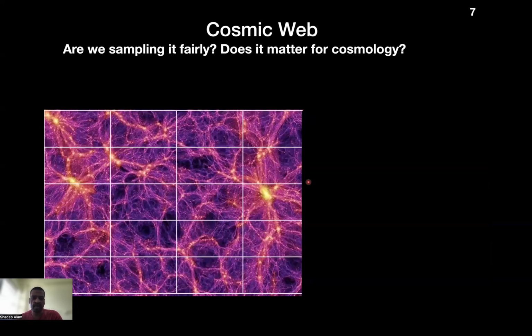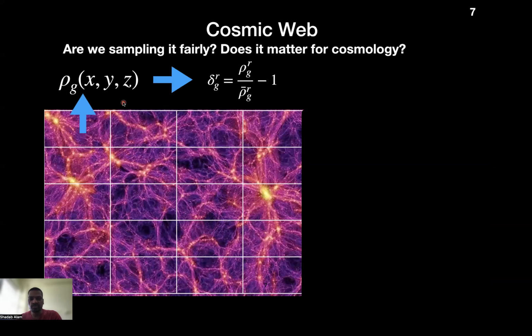One of the ways we characterize the environment is what we call tidal overdensity and tidal field. Just very briefly, let's say you have a survey covering some part of the sky, and you're going to make grids of a certain size. The size of the grid itself is a difficult question to answer. But once you have that grid, you can estimate density as a function of position in your survey. So rho of g, galaxy density, as a function of x, y, z. You can convert to a more interesting quantity, especially from the cosmology context, called overdensity, which is essentially density over mean density minus one, as a function of position again.